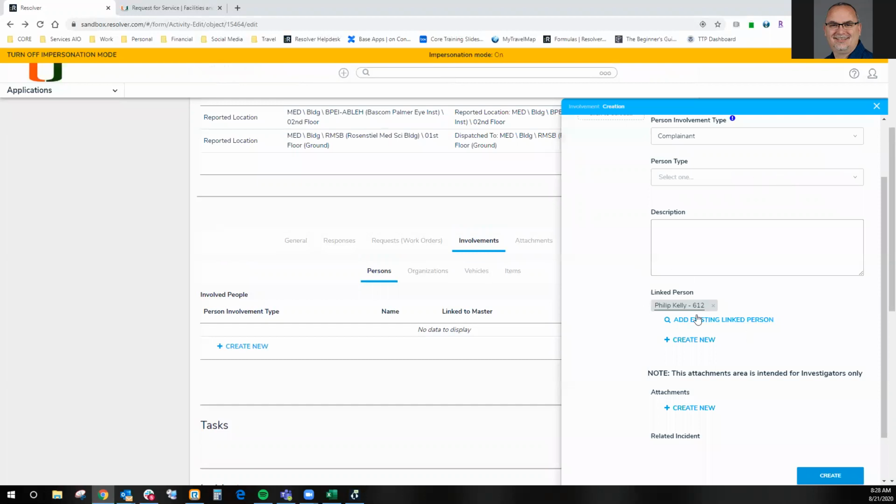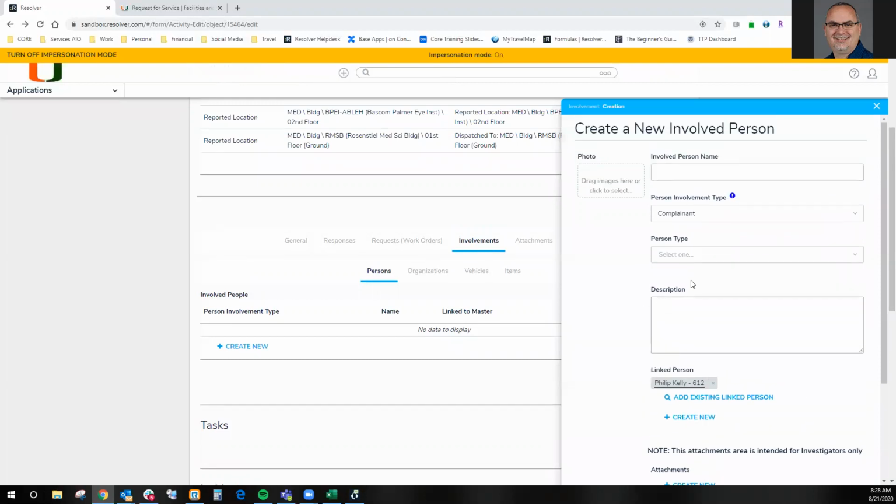Close that. You'll see that it links in Philip and identifies that he's an employee. The involved person name will actually auto create if you want, but you can type this in. Philip Kelly. If I had any pictures, let me see if I've actually got any handy. Documents, pictures. Bear in mind, these don't work with bitmaps anymore, the BMPs.